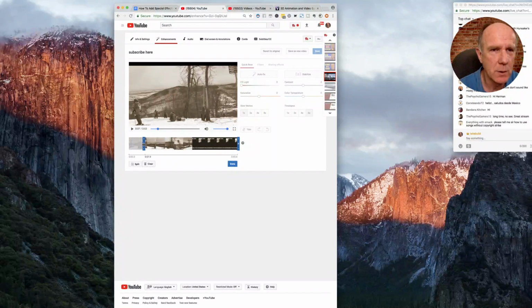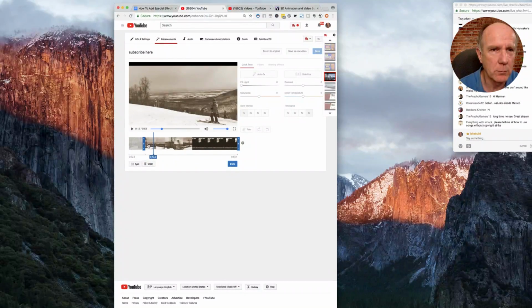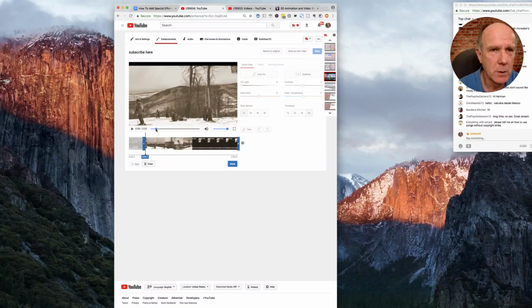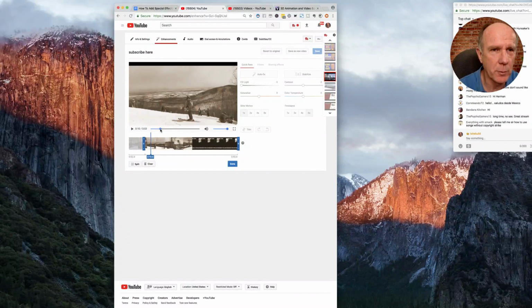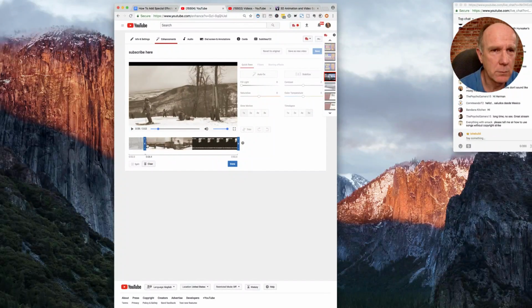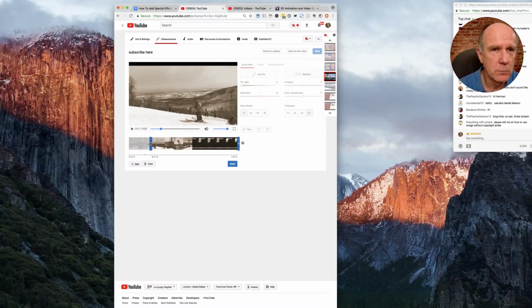Alternatively, if you wanted to chop off a little piece in the middle, just move this here. Say I wanted to split from 10 seconds. I've got 10 seconds here, so I'm going to split at 10 seconds, just click split.